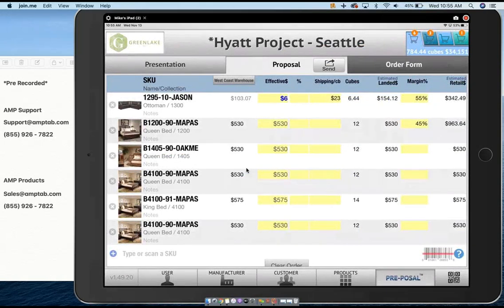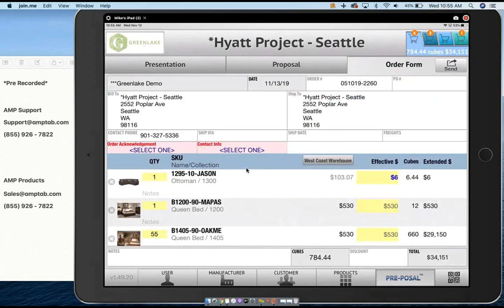And then lastly, we have our order form. So moving again left to right at the top of the screen, tap on order form. The top portion is the typical order form information, the bill to, ship to, and so on. Now, from line to line, there could be custom fields. We have 2 custom fields on this company. So those are those red or pink fields there, order acknowledgement and contact info. But everybody else will have at least the fields above those 2 fields to fill out.